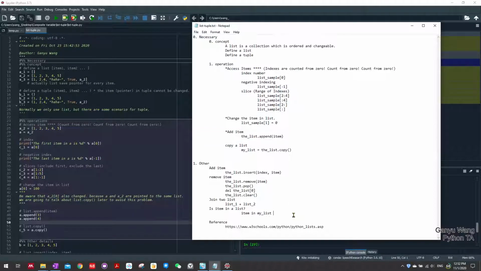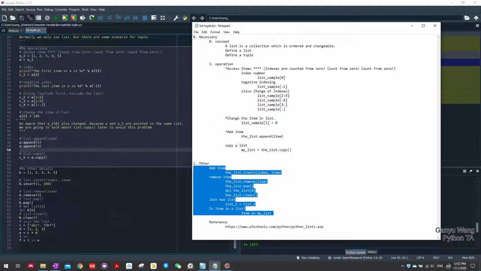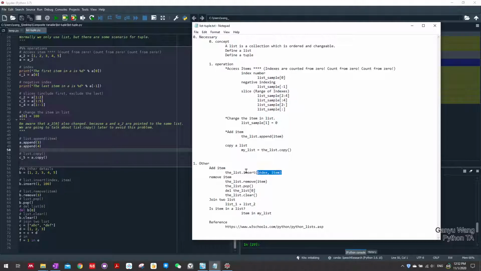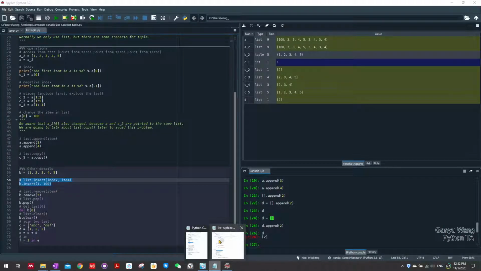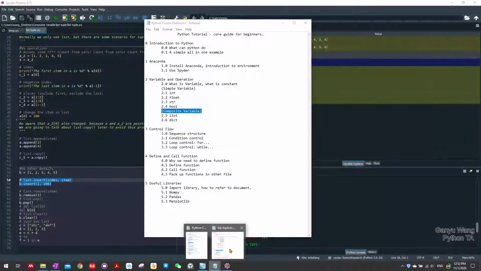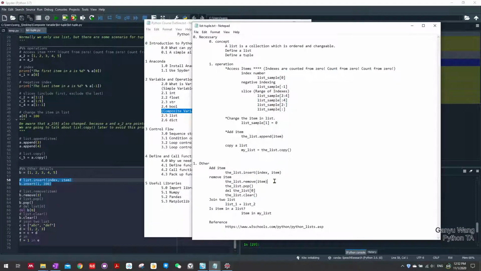For other things, there are some other details you can look up when you need them. There is insert, to add at certain places, remove one item from the list, and pop the last item from the list.